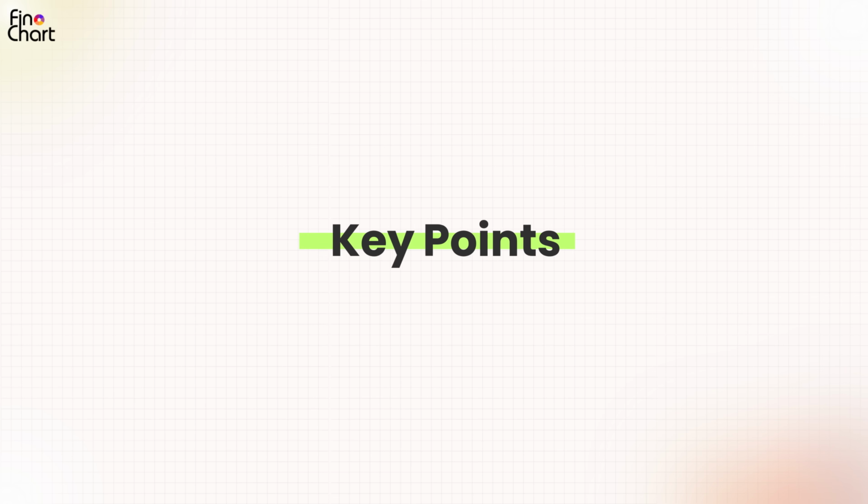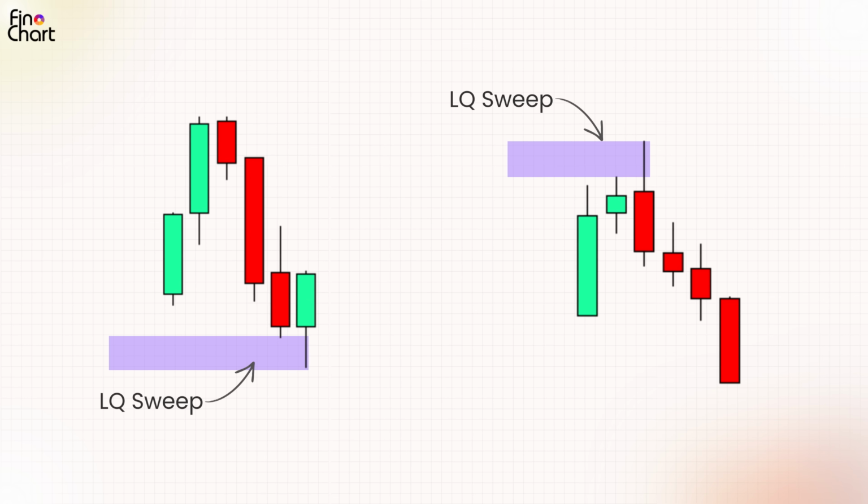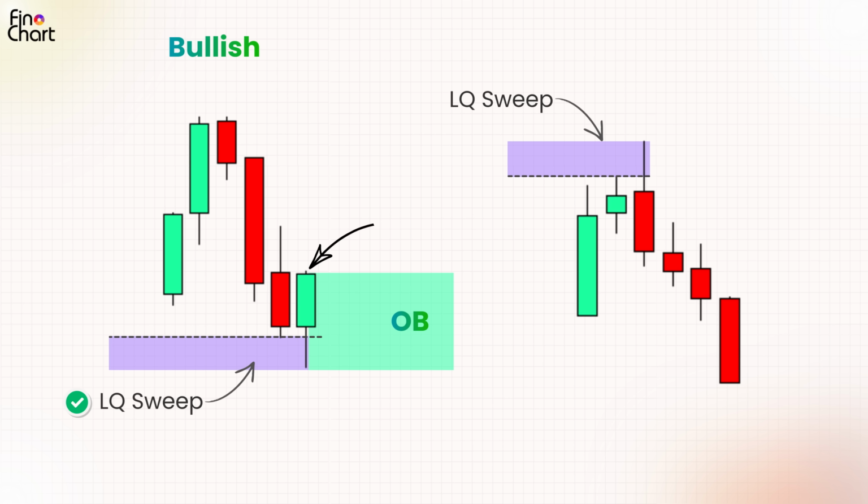Now let's understand some important key points about valid order blocks. Point number 1, don't fixate on candle color when marking order blocks. In a bullish trend, if price is moving up from below and a green bullish candle breaks below the last bearish candle's low, that green candle becomes the order block candle, because its low hasn't been broken yet. The color of the candle doesn't matter. What matters is whether the candle swept the previous candle's liquidity. The same applies in a downtrend. If a red bearish candle breaks above the last green candle's high, that red candle can be considered the order block candle because it swept the liquidity above.